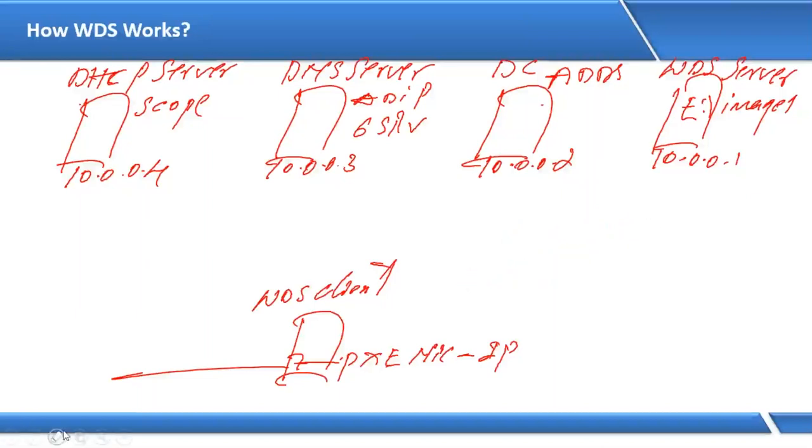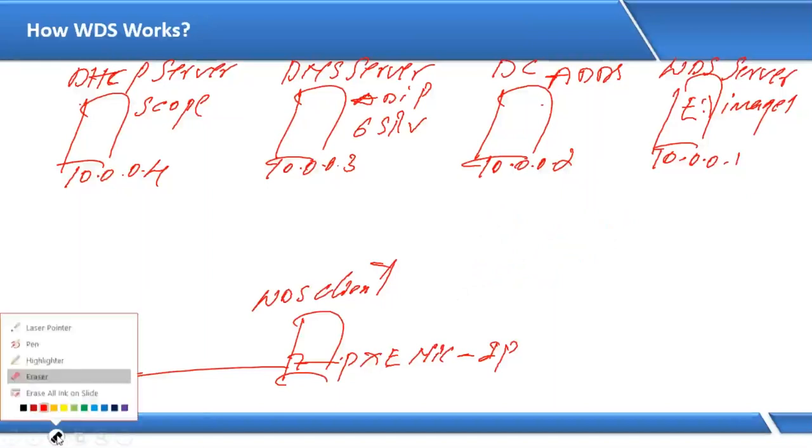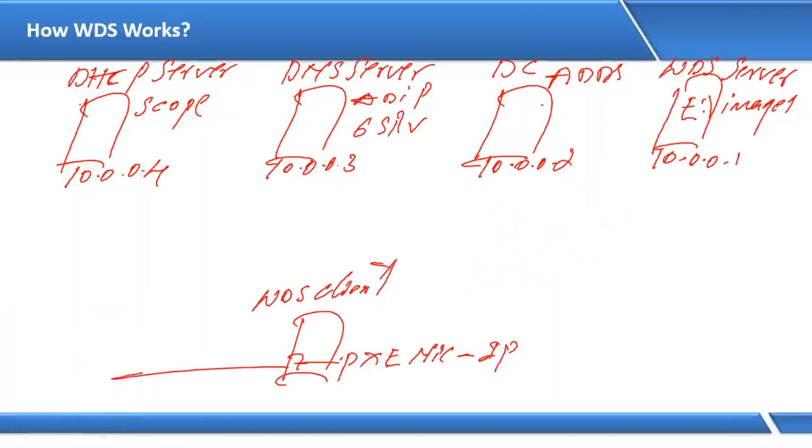So as the administrator, what hard work do we have to do to send the request to the WDS server, right? Yes, sir. Assign the IP address. How, sir? Through the DHCP server. Right now, this machine does not have any operating system. So how to assign the IP? Please tell me. Can you go to Run? Can you type ipconfig release and renew? So what do we have to do?